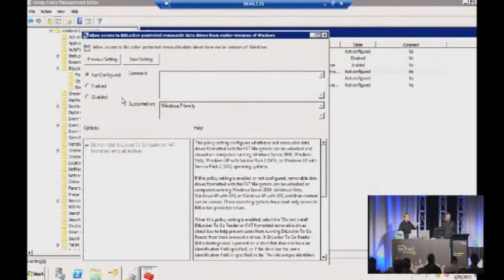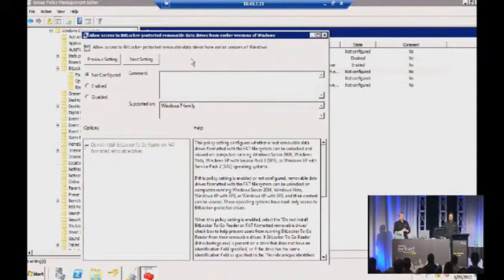All right, allow access to BitLocker To Go protected media on data drives on earlier versions of Windows. Remember what I said before? It creates a little partition and puts a little reader application on that. If it's a FAT formatted drive, this won't create that little partition and put the little BitLocker To Go reader on the drive. So maybe you don't want that executable there.